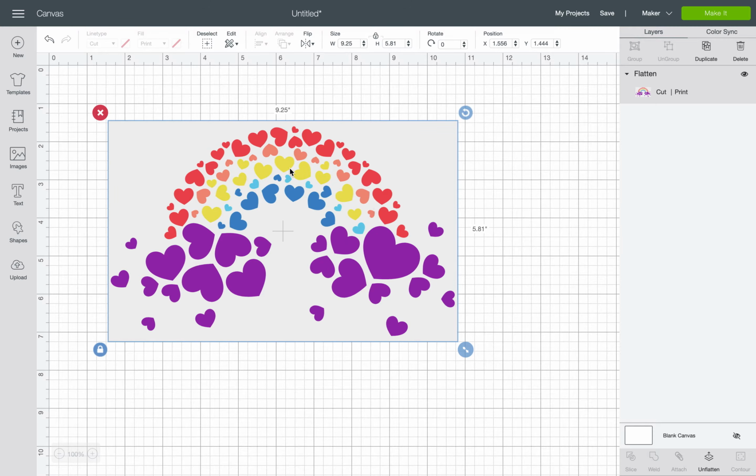You don't have to select the backing or put the backing on there, or backdrop. I don't know what I would call this. I'm drawing a blank on the word right now, but the reason why I put this here is so that I get this even cut line on the bottom. If you do not do this and you do not have anything in the background, you will be stuck waiting for all of these little tiny hearts to be cut out individually.